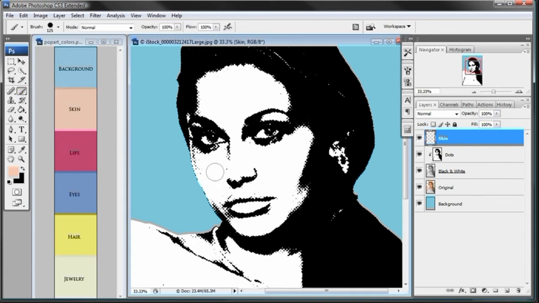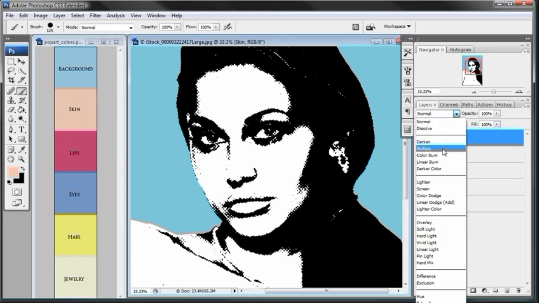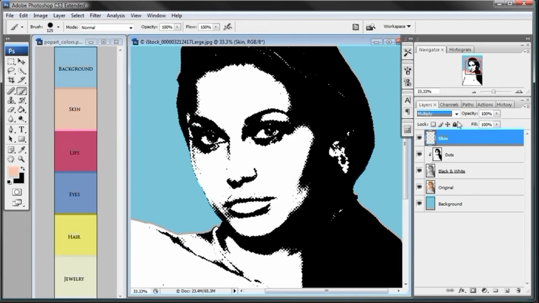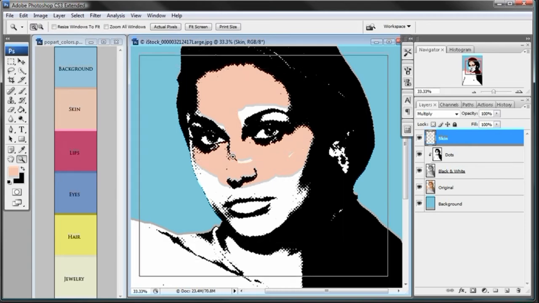And then what we must do, before we start to paint on this layer, is set the blending mode for this layer to multiply. Come over to her face and start to paint just like this. Now we're going to want to avoid the eyes and also the lips because we have a separate color for those features. So I'm just going to paint on her face here just like this. I can paint over the nose, and I can zoom in if I need to.